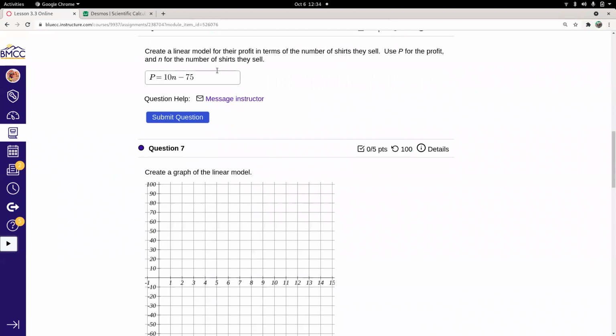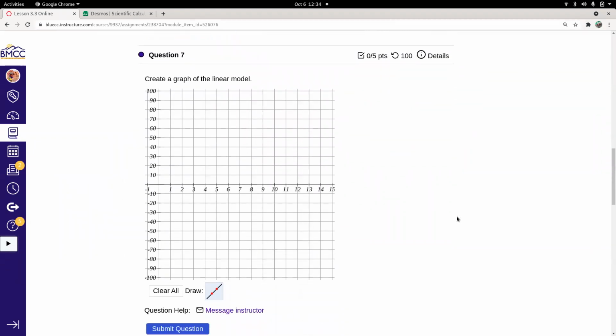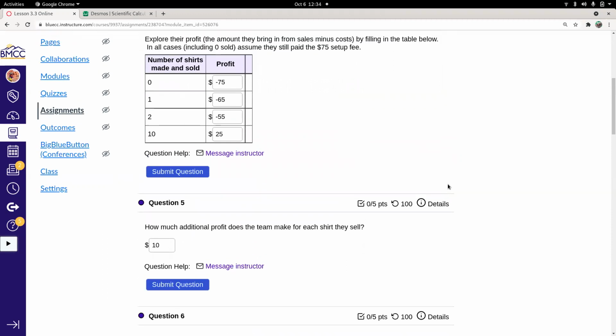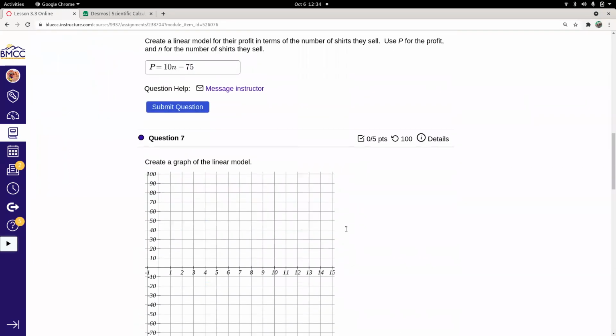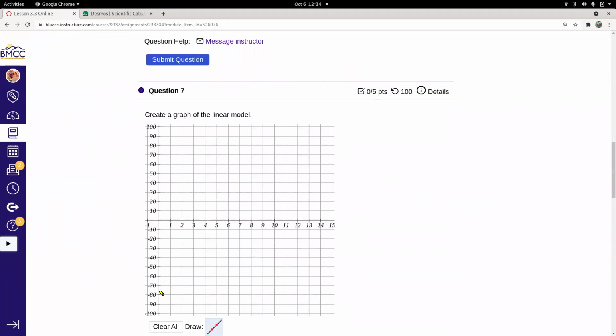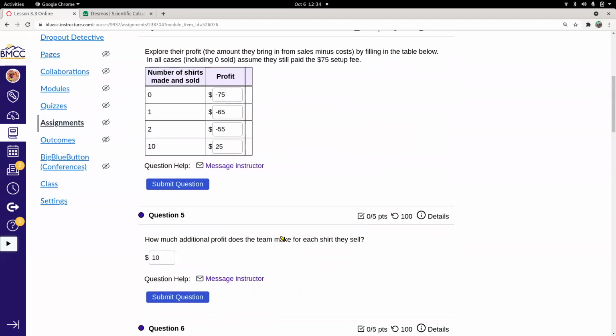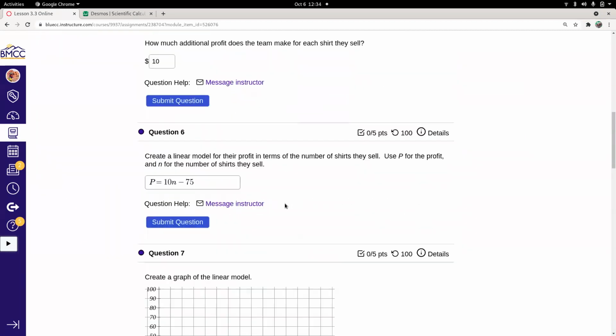Cool. And you guys should be submitting these as you go. And if you're moved ahead, that's cool too. And then I got to pick 2 points to plot this. And again, remember, this can only use 2 points, even though we calculated more up here. So let's see. Okay, I can see -75 down there. I think I'm going to plot the first point and the last point, 10, 25.